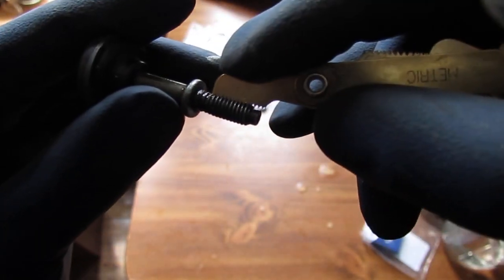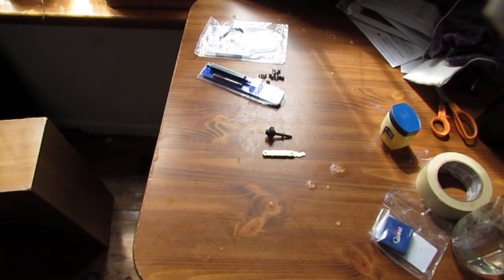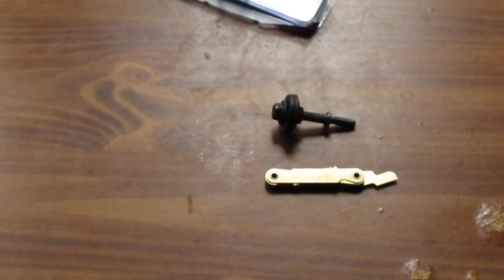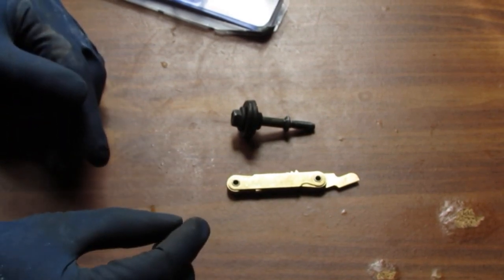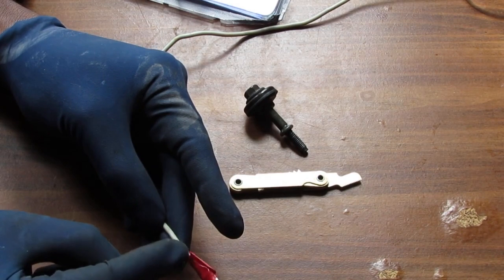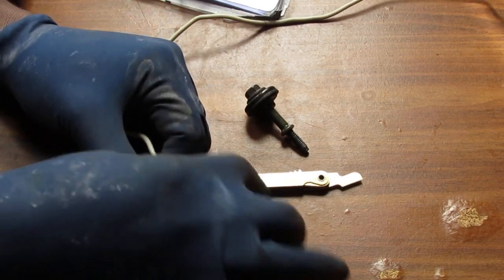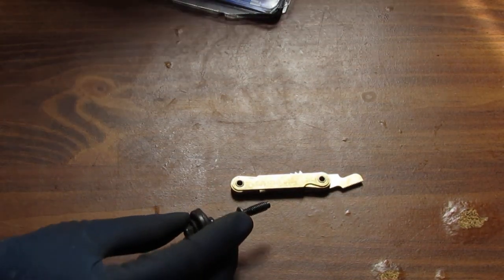Now once you have salvaged that, you can go ahead and figure out what you need to purchase. So for the Heli-Coil, you have a couple choices of things you can use to try to resolve the thread issue. You can take braided wire, like this kind of wire here, just cut that off, peel this back, take about 7 of those tiny strands, stick them inside the space, and tighten this down onto that. For me, I don't want to do anything hackish like that. I want to actually try to solve this.